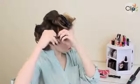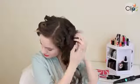And this one, on your second to last section, you're going to go out 2 to 3 inches like we did on the other side. Basically what this is going to do is it's going to help to make those curls all kind of start around your eyebrow, because her curls started a lot lower. They didn't really start all up at her head, so you don't want to hold your curling iron up there. So for this very last section, we're going at like 4 to 5 inches from the head, like really far away, so that we can get that nice loose curl that's not tied up against the scalp, because that's not the look we're going for.